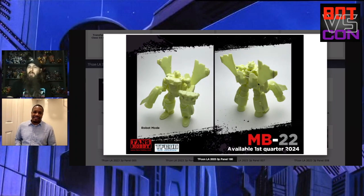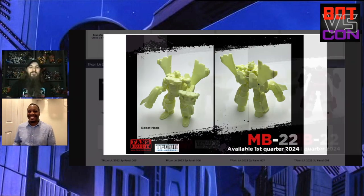But I think I'll wait for hopefully a TFCon repaint into something interesting. Like Galaxy Shuttle would be really cool. Just putting that out in the universe. But as it stands, I'm not going to buy the normal Jetfire. Even though my toy back from 2002 still goes off in its bin in storage, and I hear it blasting off every now and then. Mine did that as well when I moved a couple of years ago. It was in the box and you could just hear it. I was like, oh my God, these batteries last forever. Exactly, yeah.